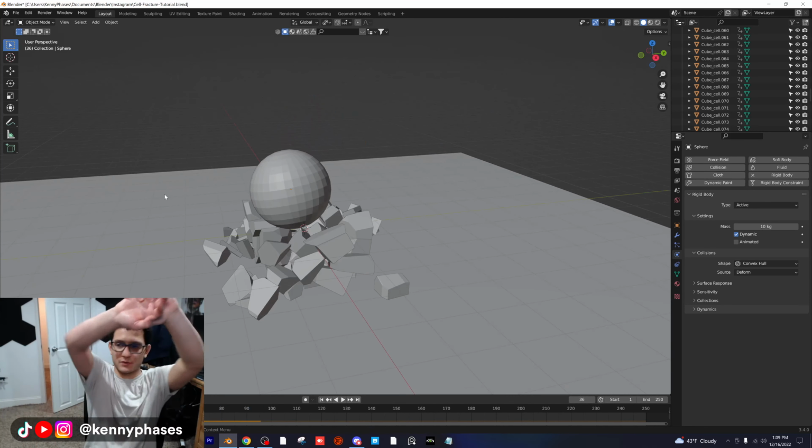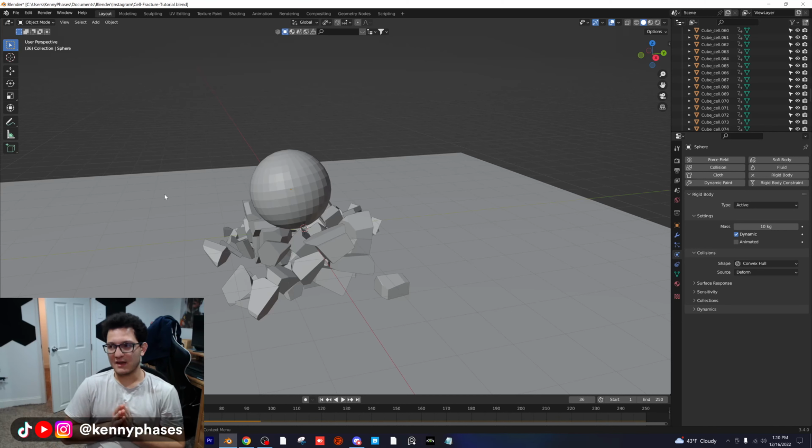I could make this tutorial now, or I could make it... he said that's the blast. I need this blast. That's it. Yeah, then I would do rigid body with, what did I do? Active, and then instead of convex hull, select mesh. So, all right, let's make the tutorial, and then I'm gonna upload everything, and I'm gonna go get lunch.